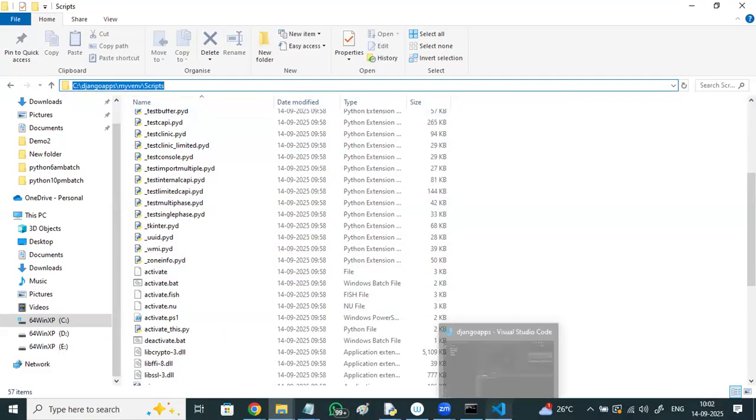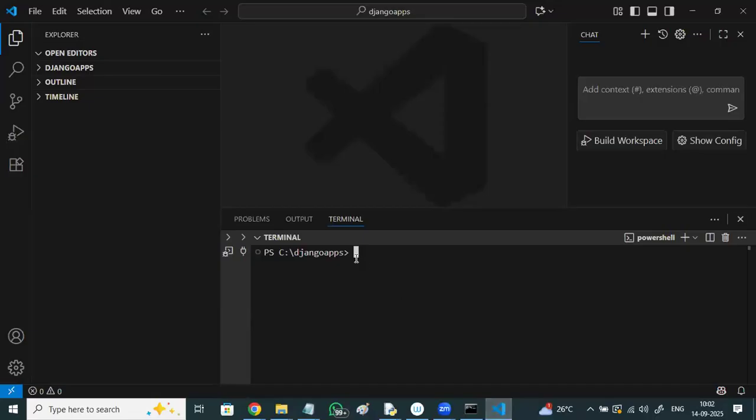Currently, I'm in the Django apps folder. So change your directory with CD to my virtual environment, within that scripts folder, and press enter.